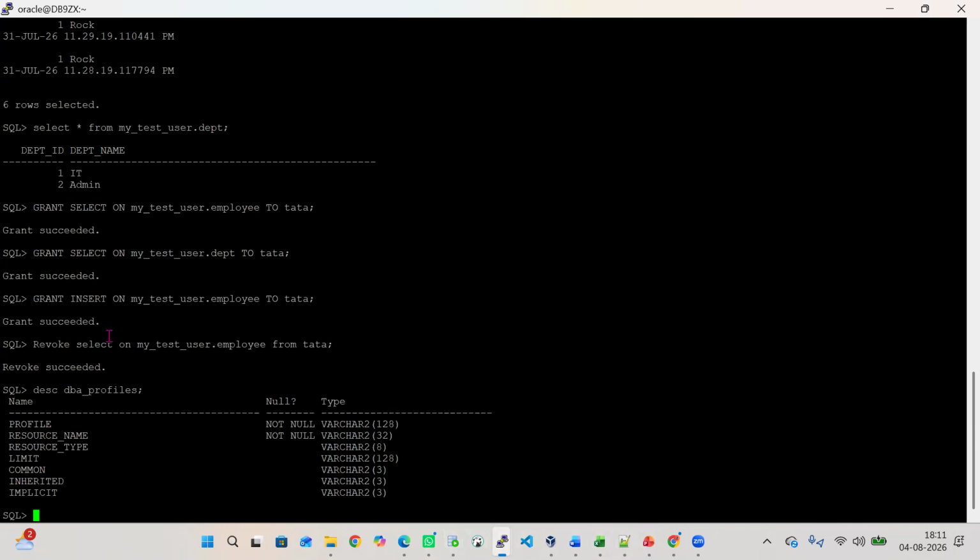And in the next class, we are going to discuss what to do if an account is locked, how to unlock it. If somebody says my password has to be reset, how to reset the password. If somebody says please create a profile for me, how to create the profile. If somebody says I want my password to not expire for a lifetime, how to do that. That kind of work we are going to do in the next video session.